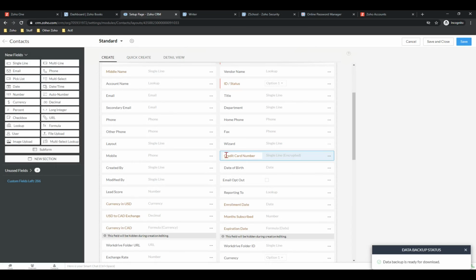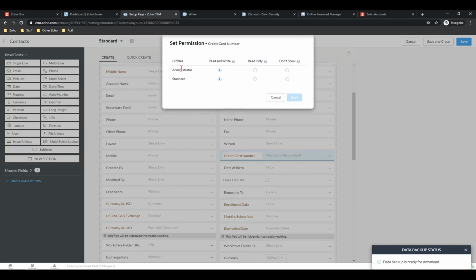another thing you can do, and this is just to help protect against internal abuse, every field in here, if you go to the three dots, you can set permission. And permission is, we have different profiles, user profiles. Our system only has two, administrators and standard. But if this is a field I didn't want standard people to change, I could just set it to read only.